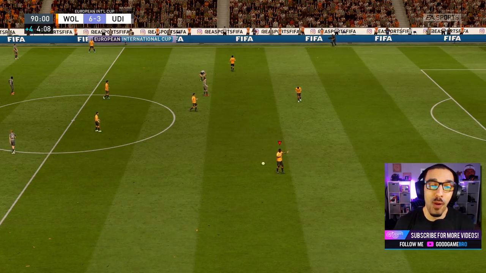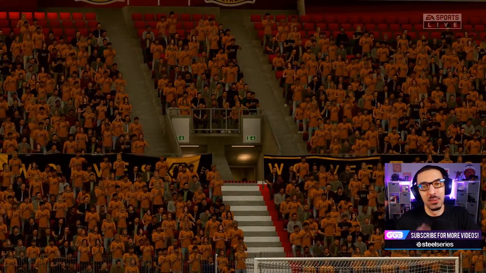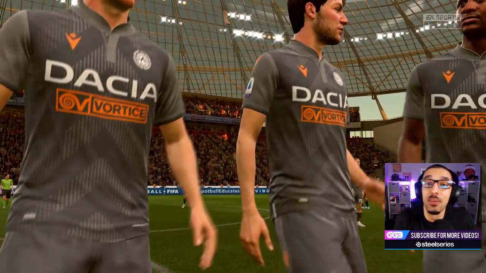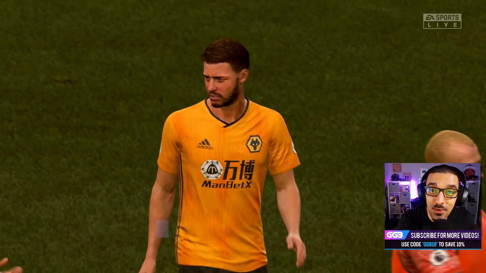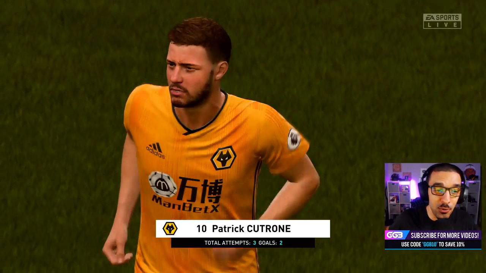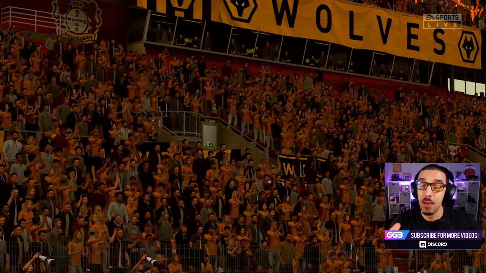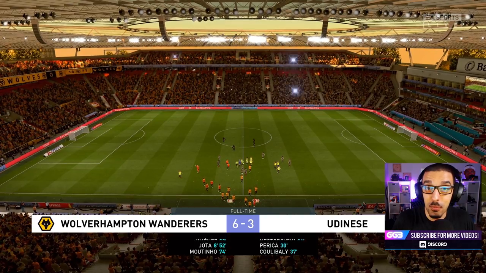So that is going to wrap this one up. Honestly, I got really excited when we first started playing, and then I got really nervous when they scored 3 unanswered goals. Then we put a beat down on whatever this team is called. I don't even know. I don't even care. The European International Cup. We're about to win it. My boy Patrick Catrone. 3 attempts, 2 goals. He came in and played probably 20, 25 minutes, and he was incredible in the time that he came in. I got to find time to make sure that we play him, but honestly, Wolverhampton, we're the best.